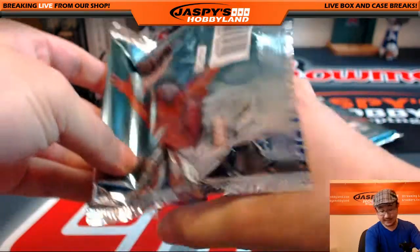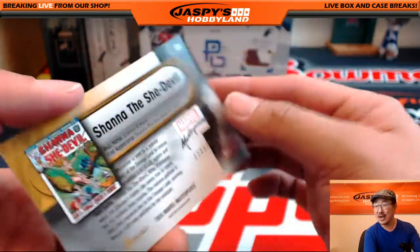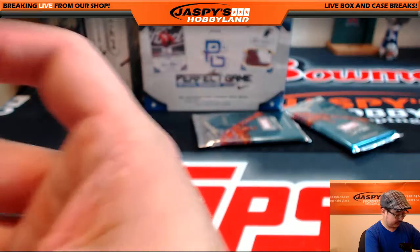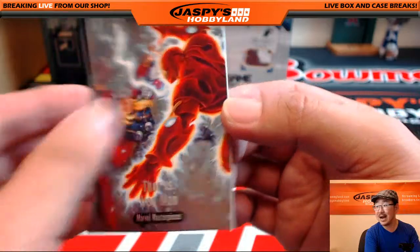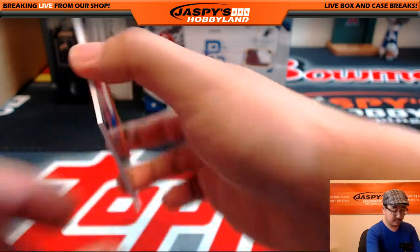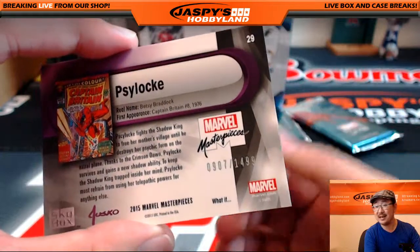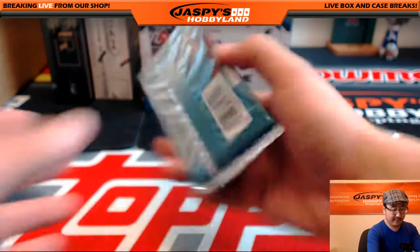Maybe Rex, that's possible — last pack, you might score another autograph, you've done it before. Shane of the She-Devil, 1223 out of 1999. Got Thor versus Iron Man — I like these Battle Spectra cards. And Psylocke — not Psyduck, but Psylocke — 907 out of 1499. And Gary, one more pack for you — that's pack 10, like the football conference, the college conference.